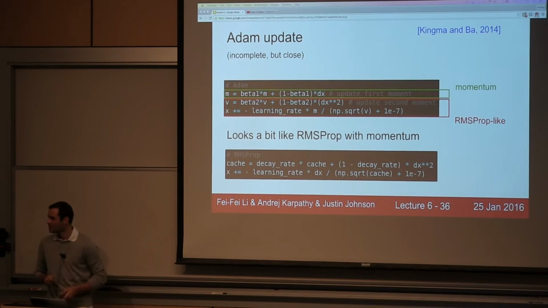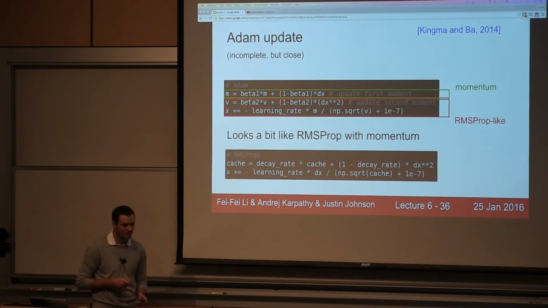Go ahead. So how do you decide on beta 1 and beta 2? Thank you. Beta 1 and beta 2 are hyperparameters. Beta 1 is usually 0.9, beta 2 usually 0.995, somewhere there. So you have to cross-validate over it. In my own work, I found that these are relatively robust settings. I don't usually end up cross-validating these. I just set them to fixed values. But you can play with those a bit, and sometimes that can help you a tiny bit.